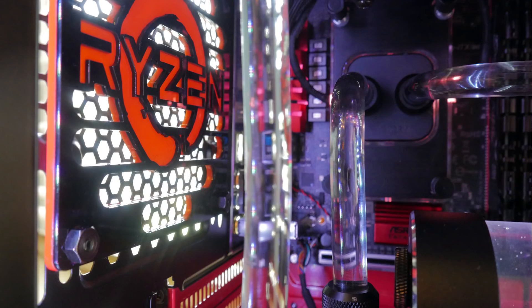To kind of set that off even more, since we're only exhausting through the radiators and that's going up, we didn't want to put a fan on the back to disrupt any sort of airflow. So what I ended up doing is just taking a fan grill — a custom Ryzen fan grill, once again from V1 Tech — and just screwing it onto the back, kind of just branding it a little bit.